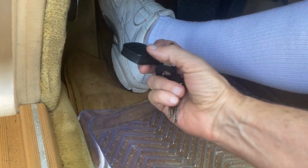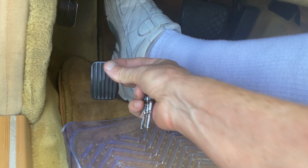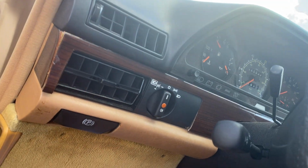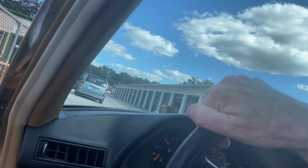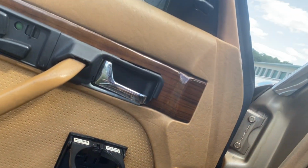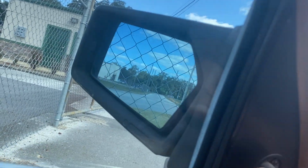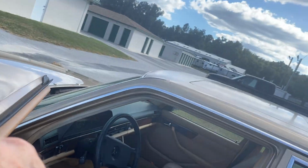You got the brake on down there. Oh, little brake pad here came off. I did that with my big feet. I kicked it off. It goes back on. And I'll stick it back on before we put it on the truck. You can always put glue on it, you know? And then, yeah, adjust the mirrors. Works.